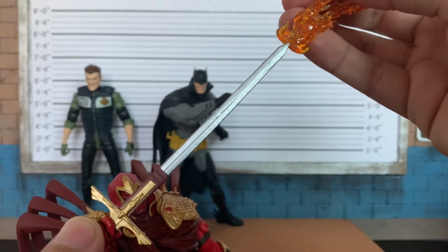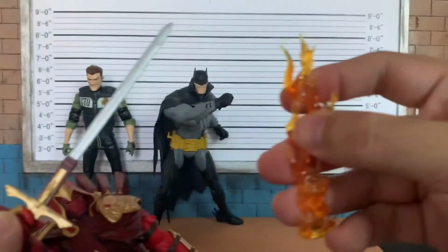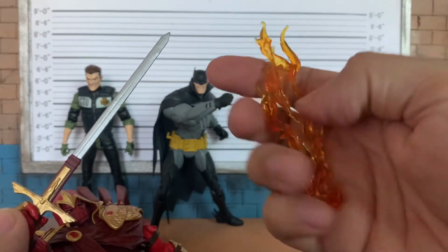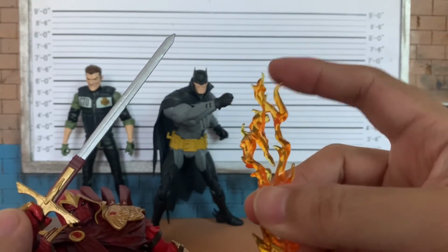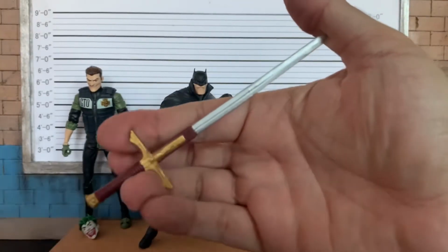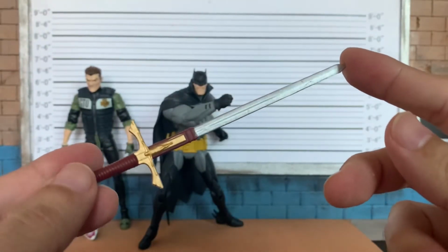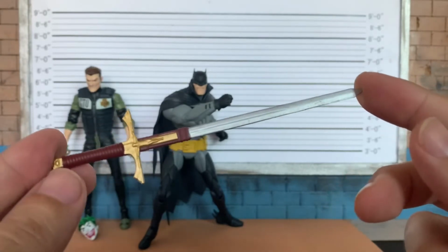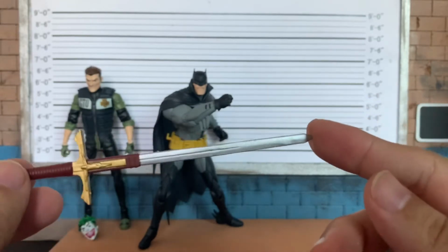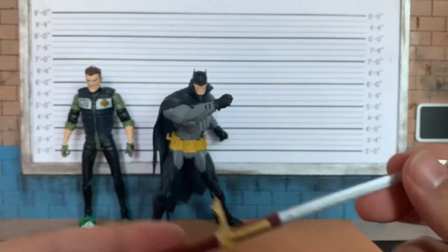But man, that's good. Goes in easy. And it's not a gummy or weak pliable plastic like the Power Ranger Lightning Collection effects. This could break. This could snap on you, so be careful. I'm losing my light. I should really just set up the lights. Fantastic looking sword. Look at that. Painted nicely. No wash or anything like that, but you can do that yourself on this hilt. Bring out some details. Same with the blade.